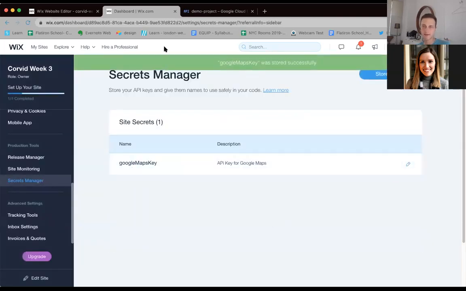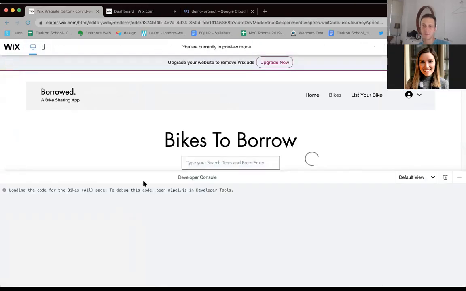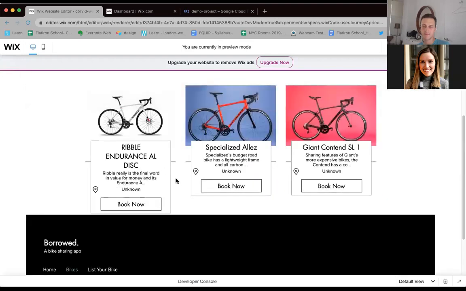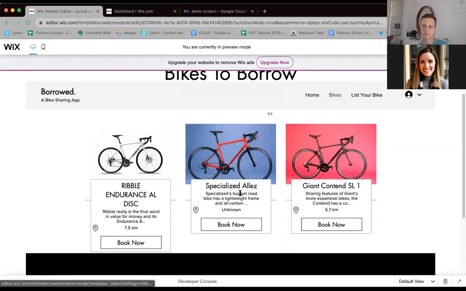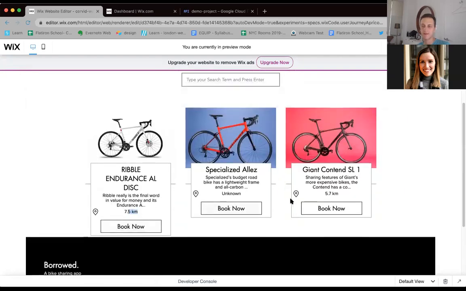Note the key is here. And we have a description. And now I should be able to preview this and we'll get a bit more success. There it goes. Our loading thing finished, 7.5 kilometers, 5.7 kilometers.